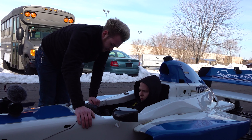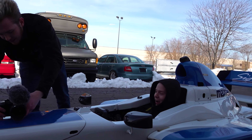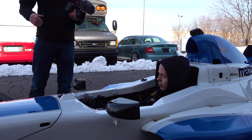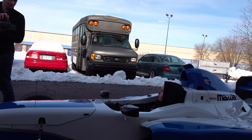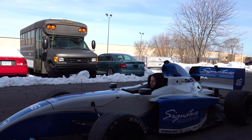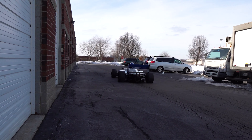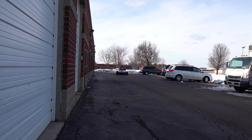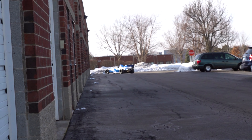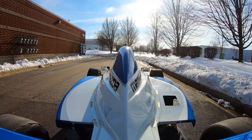So you have to be careful on acceleration and just getting started, as well as braking, because these brakes are going to lock up so fast. In this weather, at least. Correct. Yeah, it makes sense. So just be careful with it. The clutch is interesting — it's pretty difficult. You're not going to be locked until you're going about 10 miles an hour, so you have to slip the clutch for 10 to 15 miles an hour. Really slow with the clutch. You're probably not going to have to shift. Just push the clutch in, pull it back to first gear, and then keep the clutch in. If you want to put it back in neutral — not the red one, that's fire suppression — pull this back and then push it forward like you're downshifting. Now it's in neutral and you can let out the clutch. That's essentially how you do it.